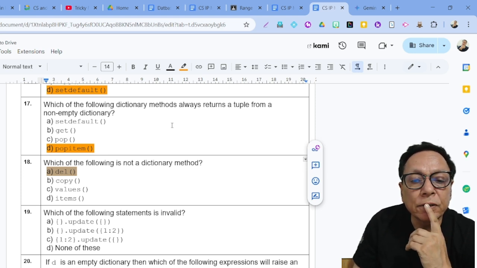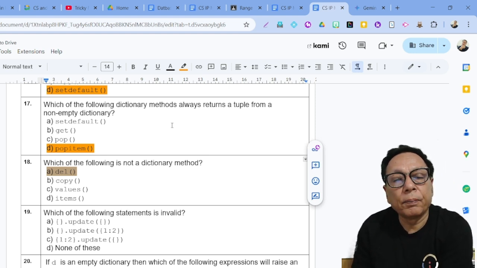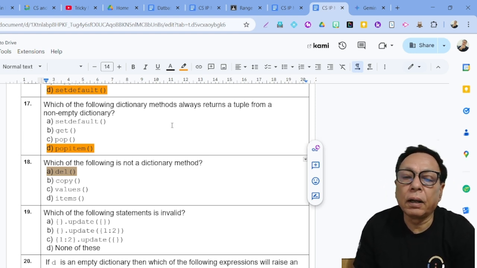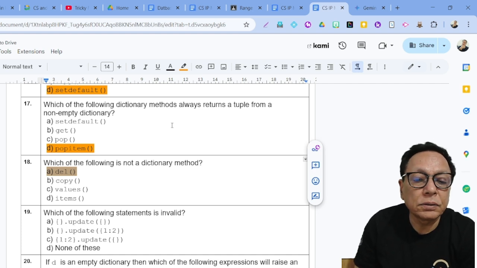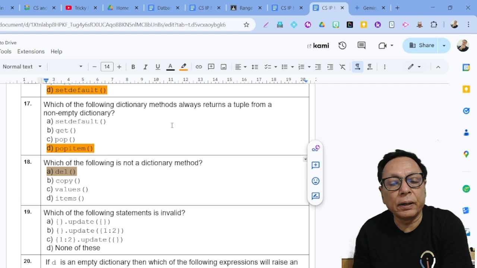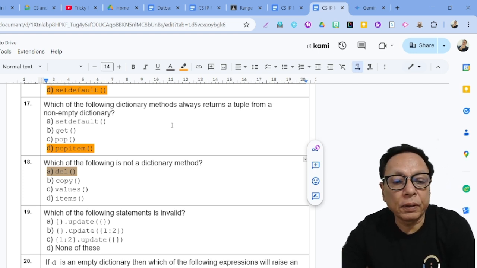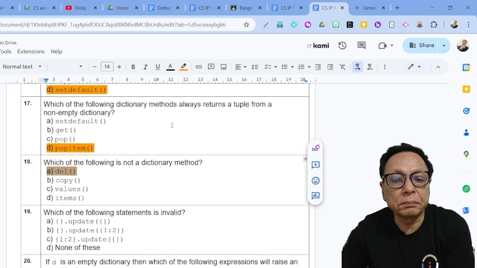Which of the following is not a dictionary method? Del. Yes, this is not the method, because items is the method, values is the method, it gives the values, copy is also the method. So del is the function which is not a method for the dictionary.